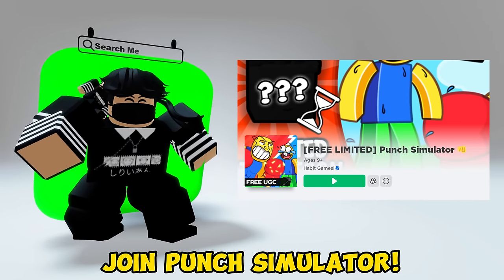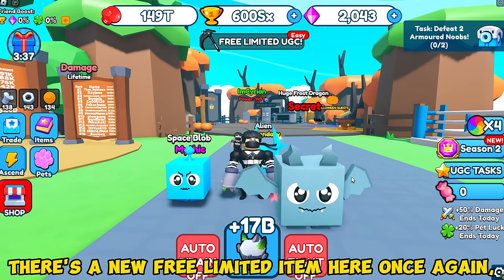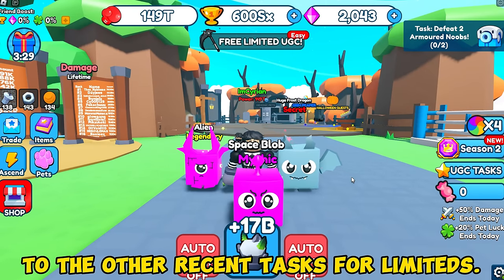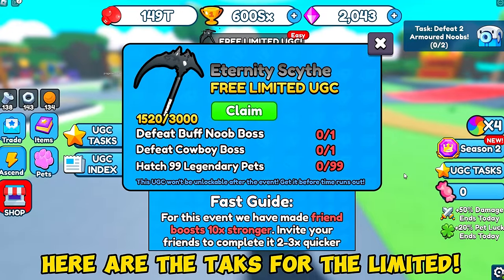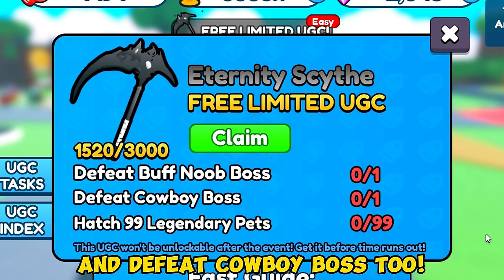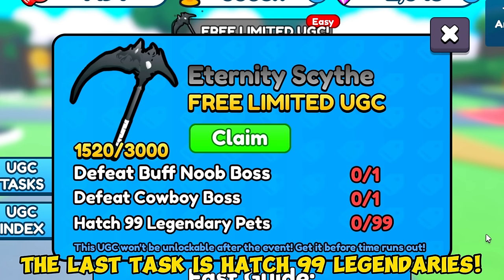Join Punch Simulator. There's a new free limited item here once again, and the tasks are also similar to the other recent tasks for limiteds. Here are the tasks for the limited. You need to defeat Buff Noob Boss and defeat Cowboy Boss too. The last task is hatch 99 legendaries.